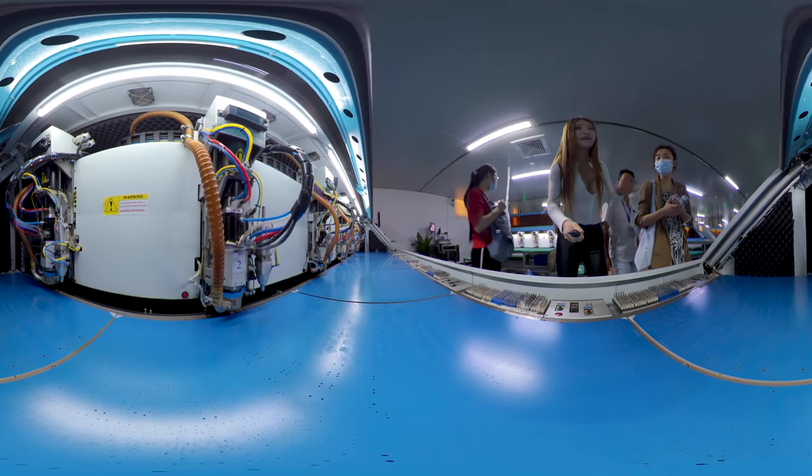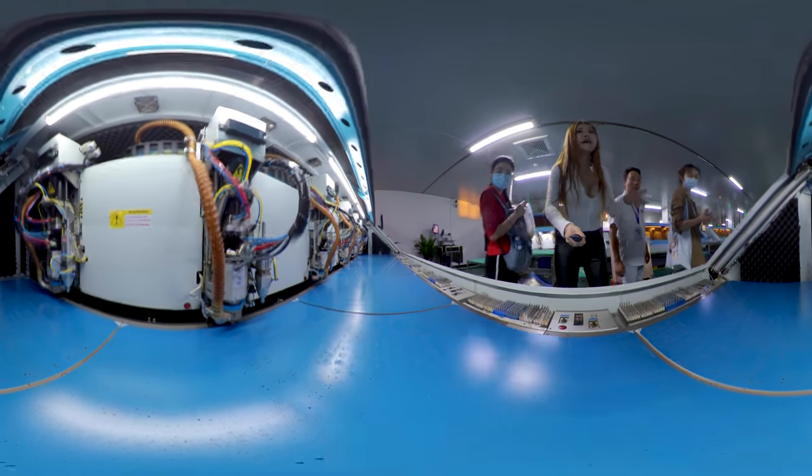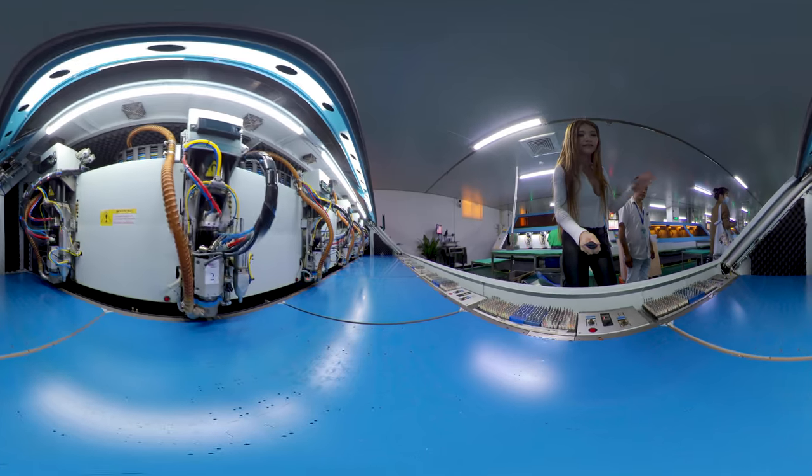Before it's not that close, right now I can just stick my 360 camera inside and then you can see everything. Before it was just 2D.